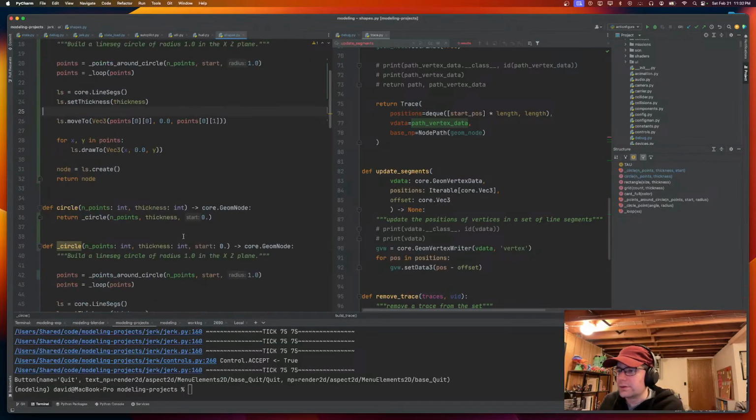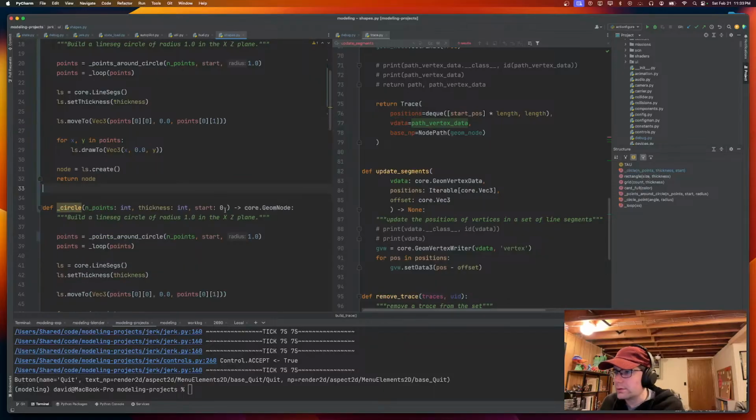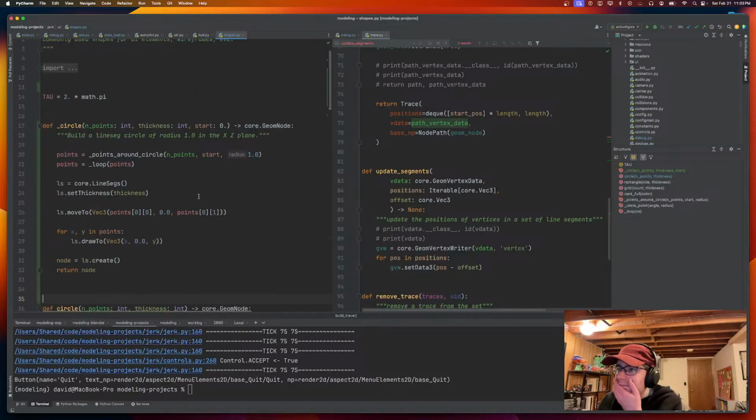Okay, so this is kind of for UI stuff. We're just going to make a new one that is for this, and this will have the start.